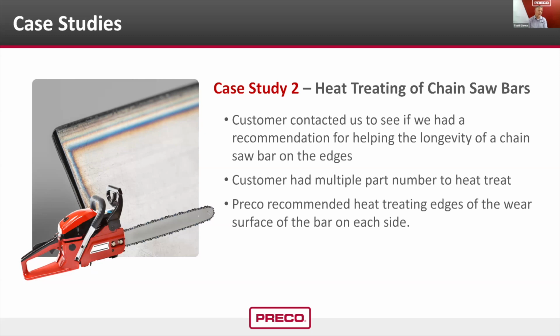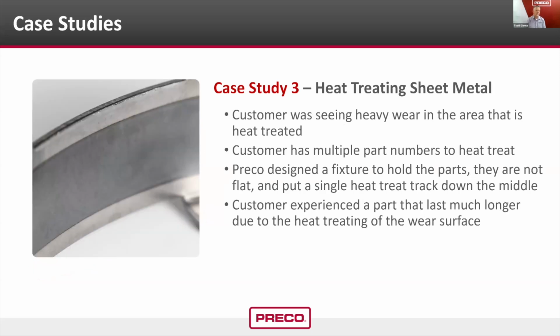The next slide is a consumable part, and it's for the agricultural industry. It is a highly abrasive environment, and it has a high volume of components that run over the top of this wear plate. It is specifically a wear plate, and we do a number of them at high volume.